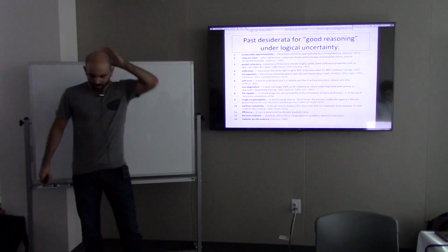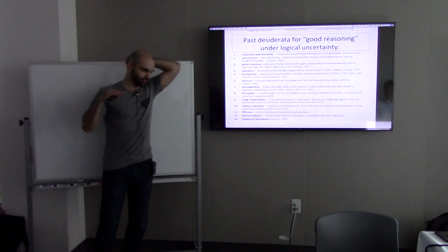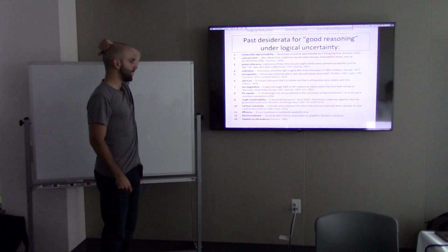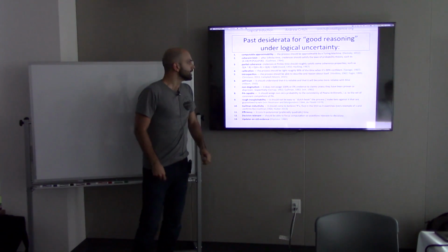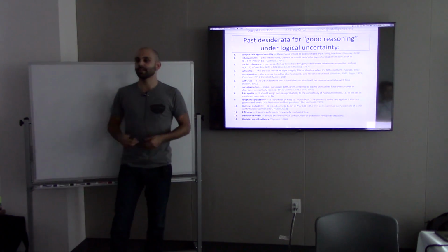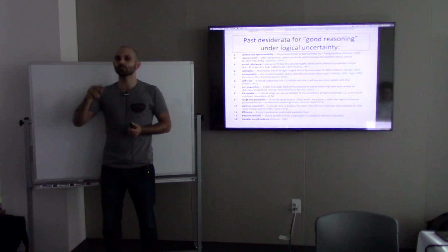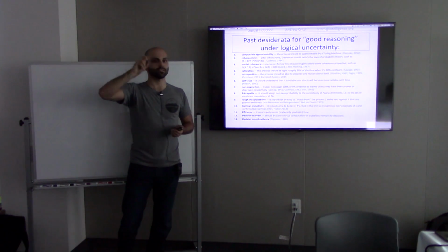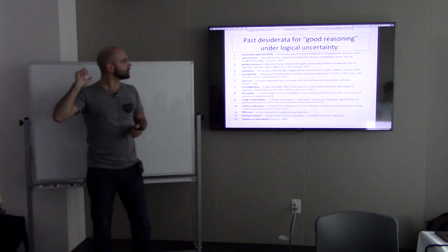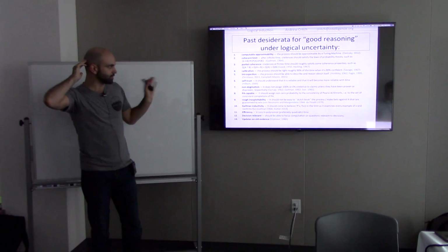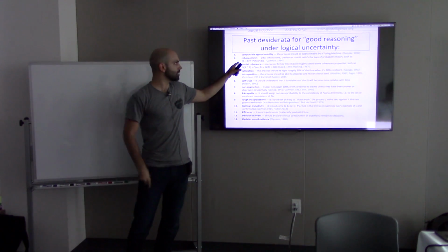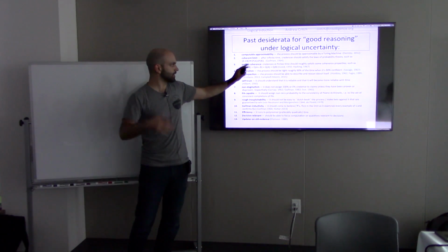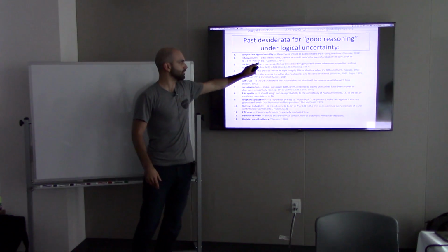So you could try to define what it means to be good at the purple stuff, good at refining your beliefs while you think about them. And a lot of people have thought about this before. There are various criteria in the literature that gesture at one property we expect good logical uncertain reasoners to have. We want them to be computable. We want them to eventually satisfy probability laws after they think for a while. So if A implies B, eventually we want the thing to have probability of A less than probability of B.